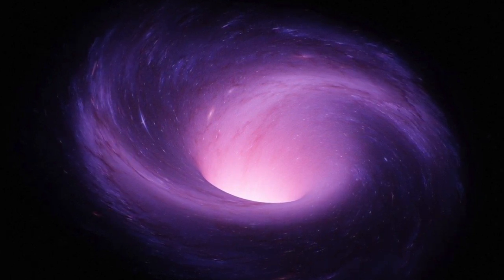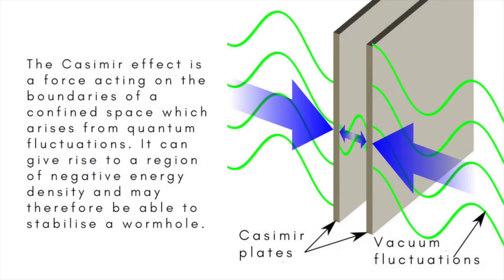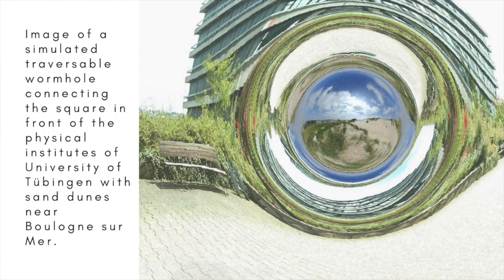Such hypothetical matter is known as exotic matter. Although the existence of exotic matter is speculative, a way is known of producing negative energy density: the Casimir effect. As a source for their wormhole, MTY turned to the quantum foam. Empty space, at the smallest scale, isn't empty at all but seething with violent fluctuations in the geometry of space-time. At this level of nature, ultra-small wormholes are believed to continuously wink into and out of existence. MTY suggested that a sufficiently advanced civilization could expand one of these tiny wormholes to macroscopic size by adding energy. Then the wormhole could be stabilized using the Casimir effect by placing two charged superconducting spheres in the wormhole mouths.